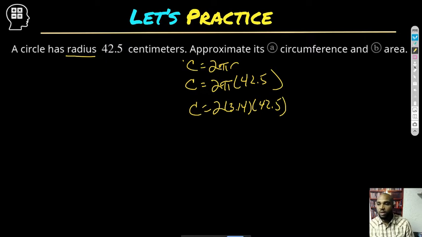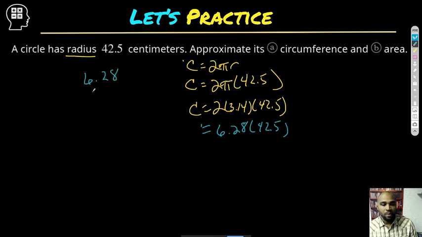All right, so now we can multiply. First, I'm going to multiply my 2 times 3.14 because that's just easier. 6.28. And now we're multiplying that by 42.5. We are going to get some interesting number here. So let's check it out. 6.28 times 42.5. Trying to think, is there another way? Yeah, we could have done it another way that would have been better. So we could do a fraction here and do 42 and 1/2, change it to a mixed number and multiply that way. That would give us an approximation. So we could do that, but I already got this set up. Let's go ahead and go for it.